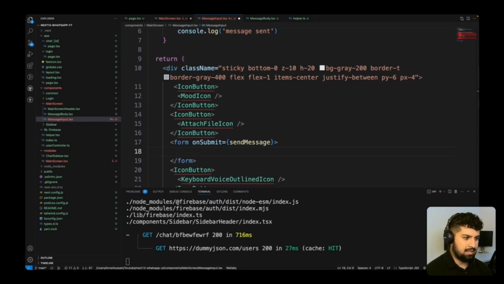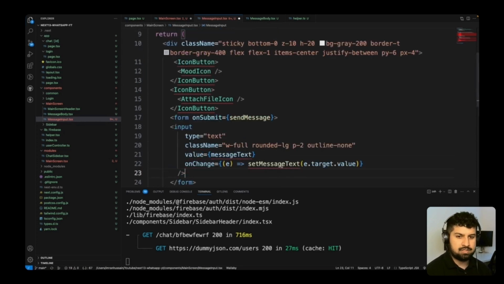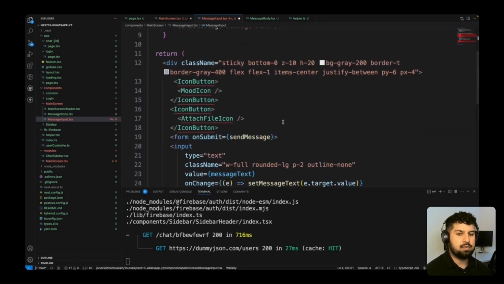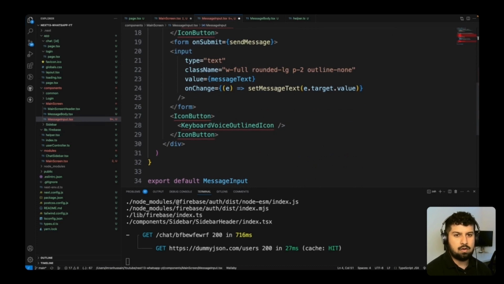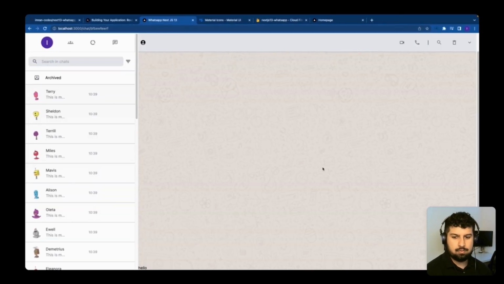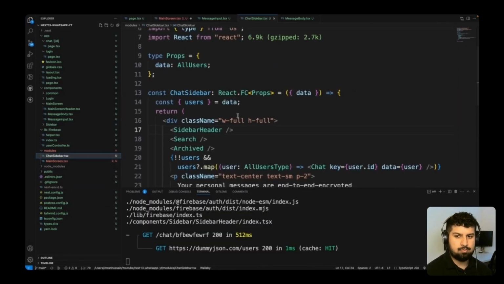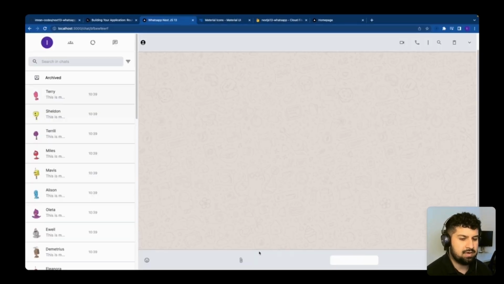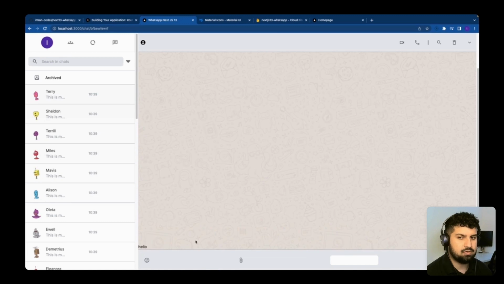So I'll bring in the input in here, and the input value is going to be using the use state. So let's just bring in the use state information in at the top, which is a use state of message text, and at the minute it's empty. And then we want to update the message text on e.target.value. So whenever we press a button, for example. So now let's see if that's showing up. It isn't, because we need to import it now on the main screen. So now, as you can see, it is being rendered onto the page over here.